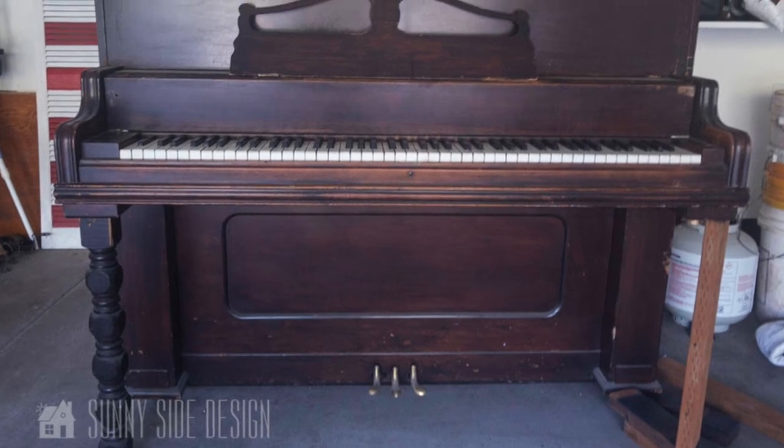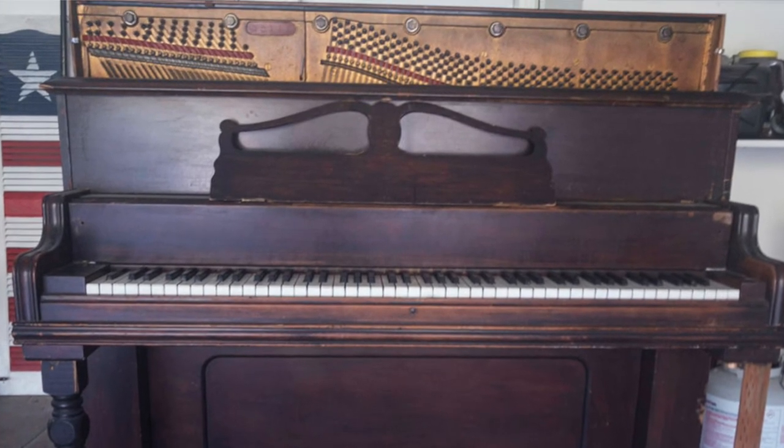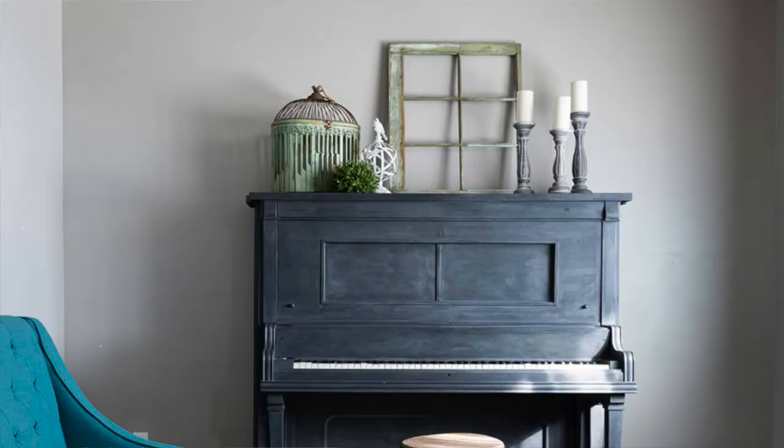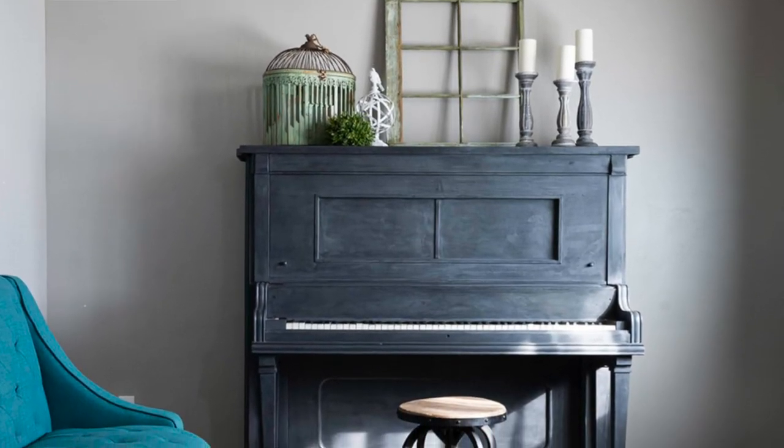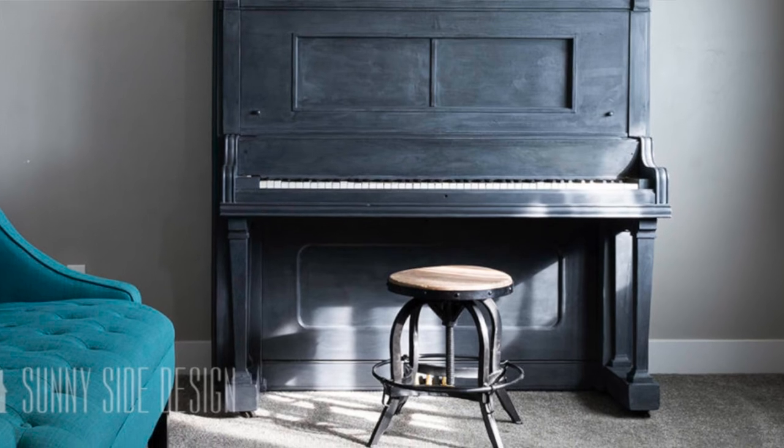Maybe you have an old piano that needs a little help. We picked ours up off classifieds for $300 and it needs some work — I've had plans to paint it but painting an instrument scared me. However, we actually refinished a piano that's been in our family since the late 1800s, and my brother and his wife have it in their home now. I realized painting a piano is more or less like painting a piece of furniture — we just taped off the keys to protect them, and it was a simple thing to do. Look at the transformation!